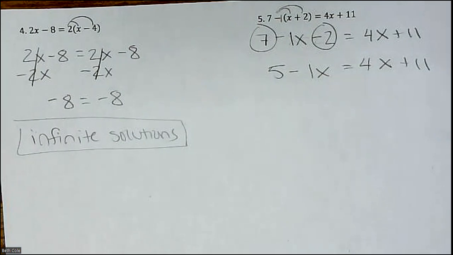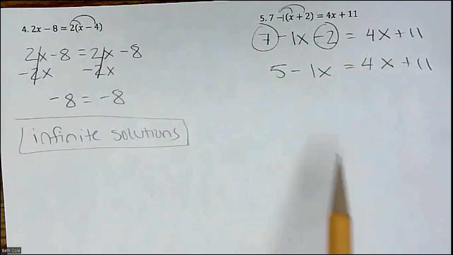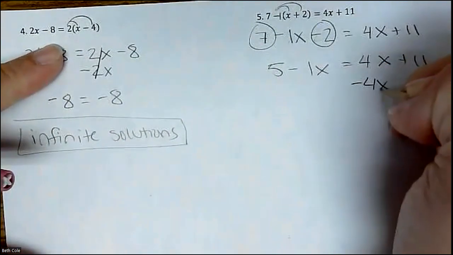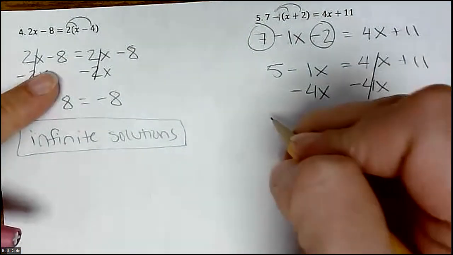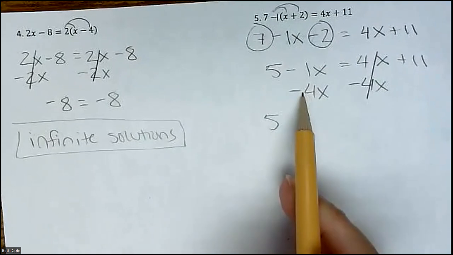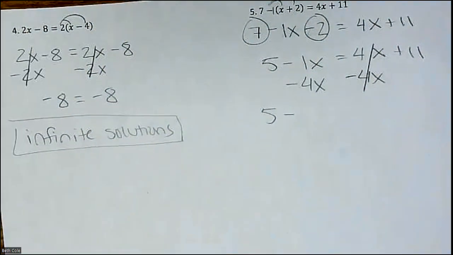And now we're back to being able to get all the x's together. So you can move them to the left or the right. It doesn't matter. I'll do whichever way you guys say. What would you do to both sides? Okay, -4x minus 4x. Now, be careful. You still have that 5 there. -1 and -4 is going to be -5.